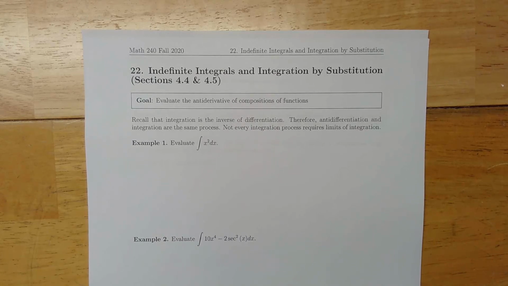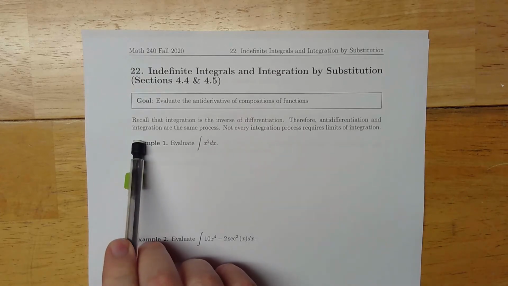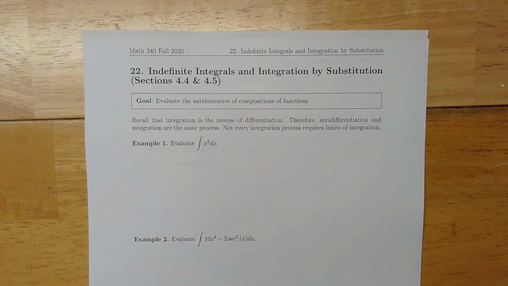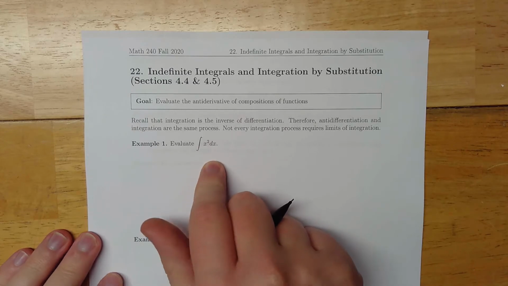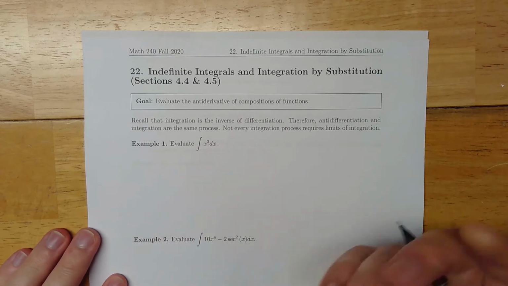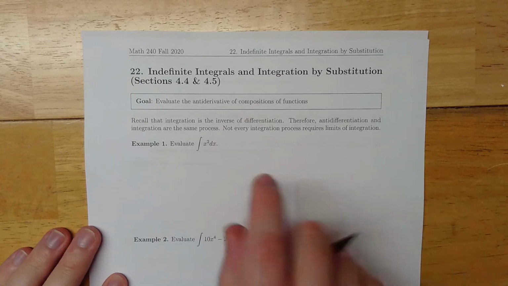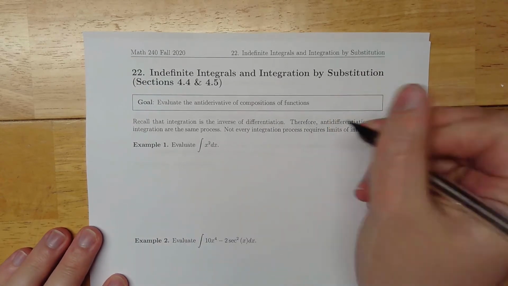So recall that when we're looking at integration, it's just the inverse of differentiation. In other words, when we're taking the antiderivative and the integral and doing integration, those are the exact same thing that we're trying to do. However, we're not always going to be given limits of integration. Sometimes we'll be given an integral that doesn't have any bounds and a function inside of there, and we'll just be trying to anti-differentiate. So here, we're just going to find the most general antiderivative.